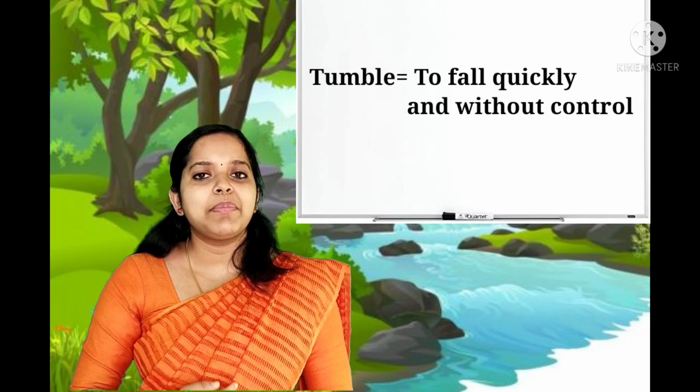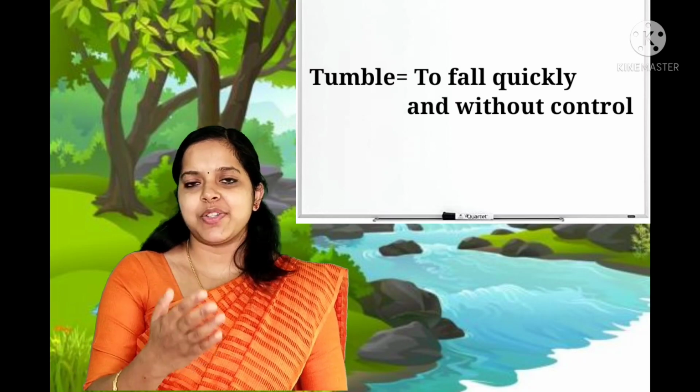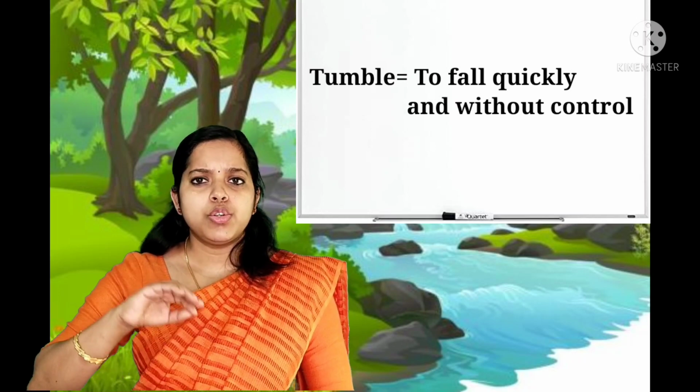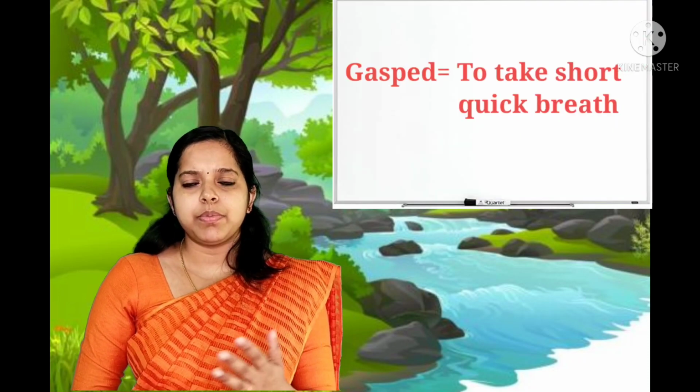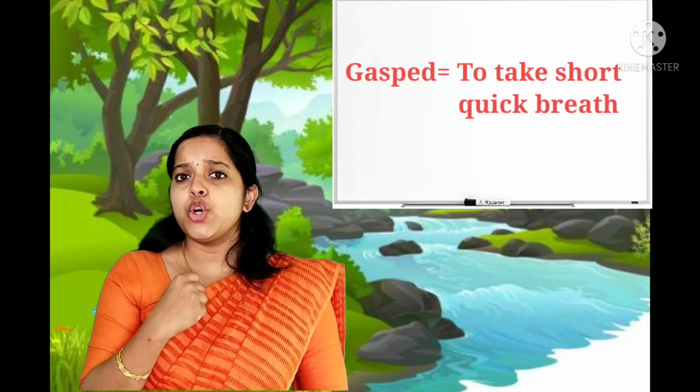Far down the valley, the river tumbled over the rocks. What do you mean by the word tumble? Yes, very good. Tumble means to flow quickly without any control. And for a second, the boy gasped and he began to run. What do you mean by the word gasp? Yes, gasp means to take a short, quick breath. So he held his breath for a second and after that he started to run. He even slipped and stumbled.